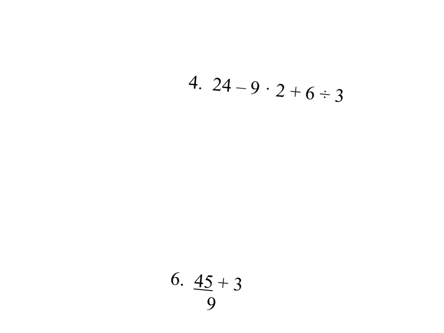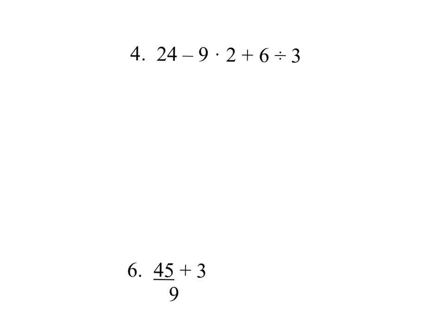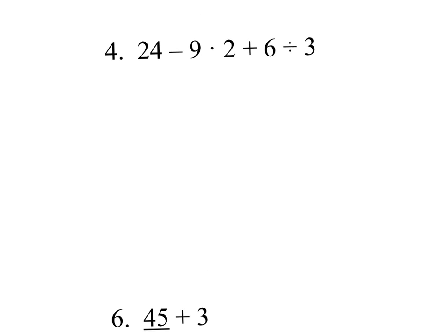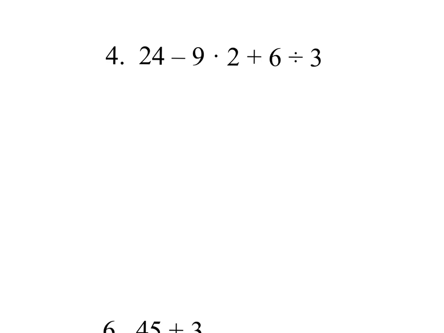Number 4 is a basic order of operations problem that sometimes tricks people up a little bit. It looks like it shouldn't. It looks pretty straightforward, but let me circle number 4. That's the problem number, and here's the problem. It has some elements in it that tend to, if we go in a hurry, get out of order. So it's 24 minus 9 times 2 plus 6 divided by 3. Using PEMDAS, we know that we're going to have to start with the multiplication and the division first and then go from there. So if you go too quick, you might overlook that.